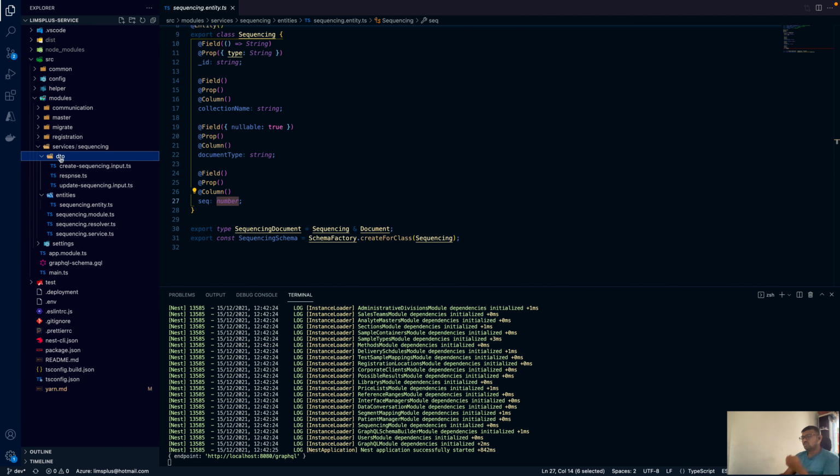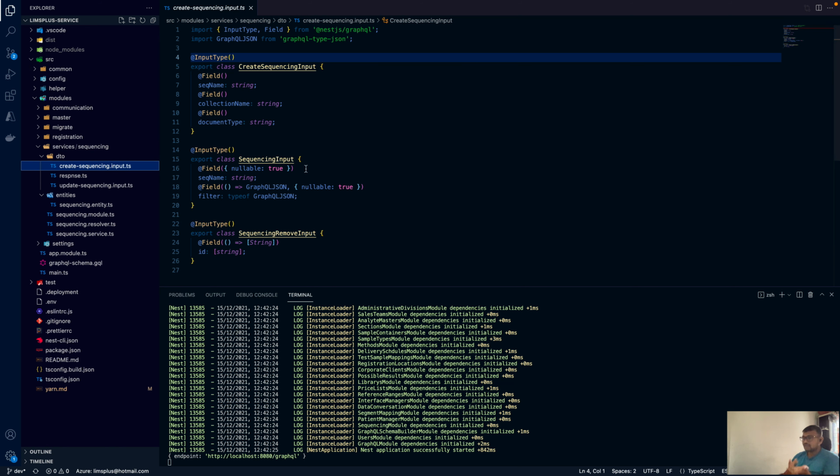Now the DTOs. Firstly, create sequencing. Here is the input type, create sequencing input. First field is the sequence name, creating by sequence name. Second is the collection name and third is the document name.